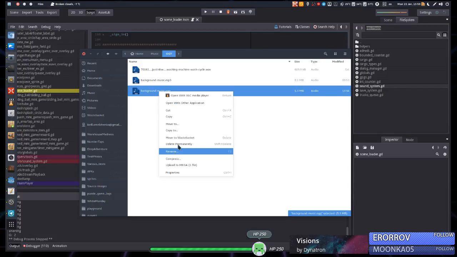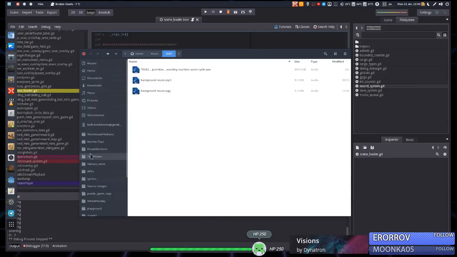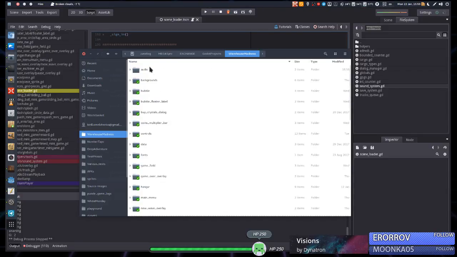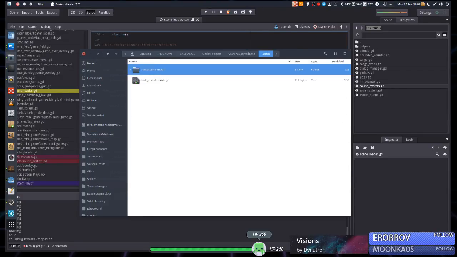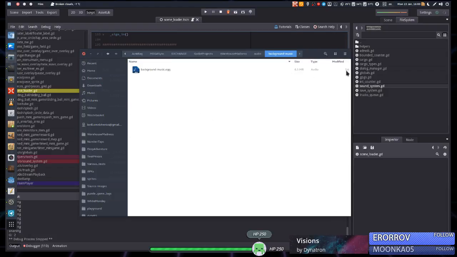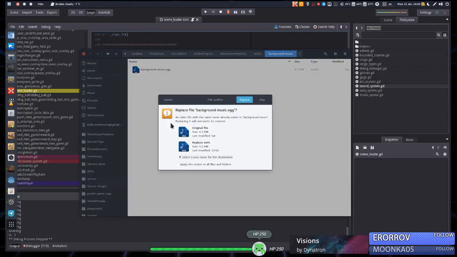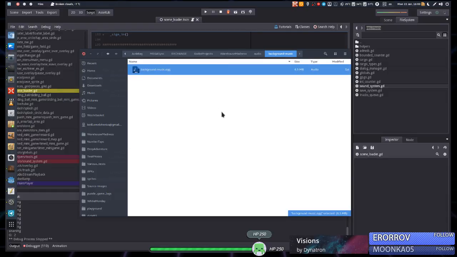Let's copy this and go to project, audio, background music, the one modified on Saturday. We'll paste it in. I want to rename one with a simple postfix, vault, and this one is the original one.